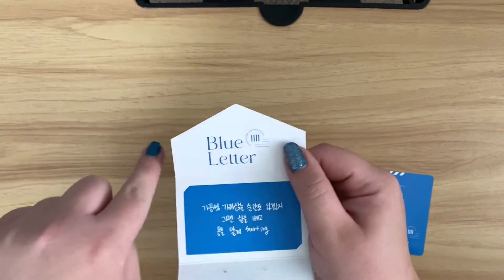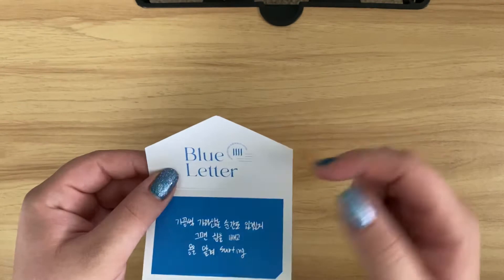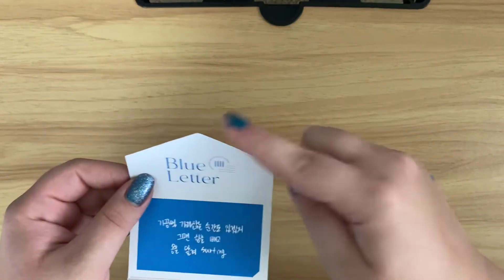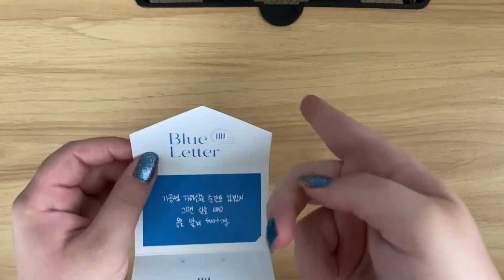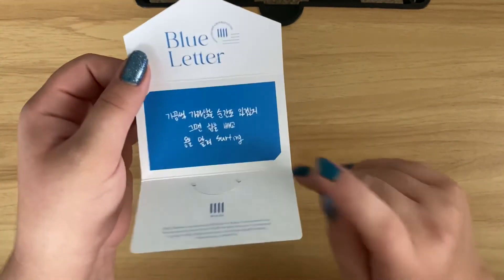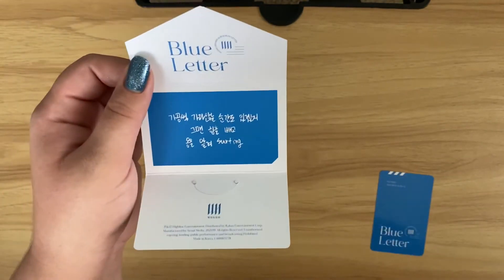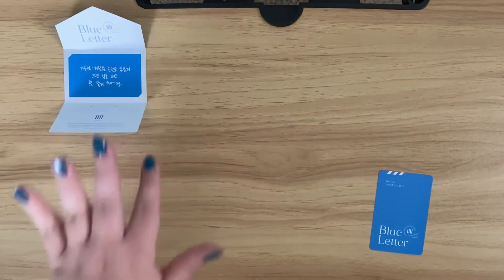The way you tell the difference between versions is this cut here - it mirrors the shape of the bookmark. So all the version ones are cut like this. Version two has kind of a hexagonal cut, and then version three has the rounded top. There are only three message cards per version and you only get the version one cards in version one albums, et cetera. So that makes the odds a little bit better of pulling all of them if you buy a lot of albums.